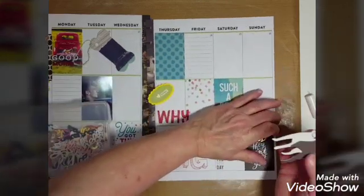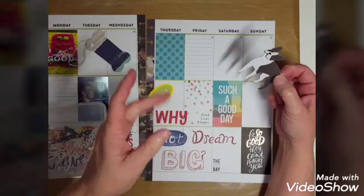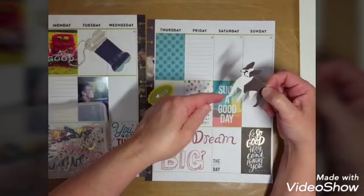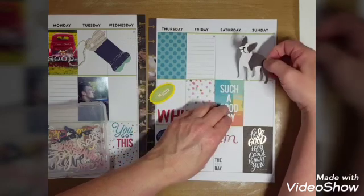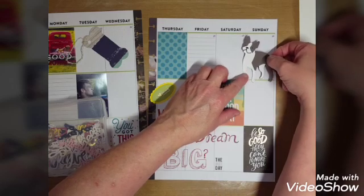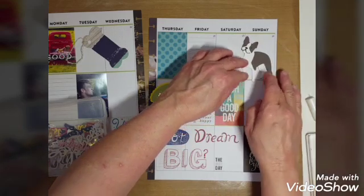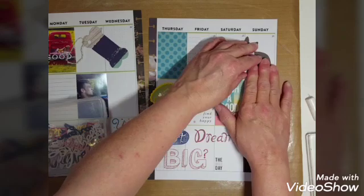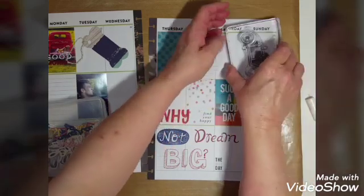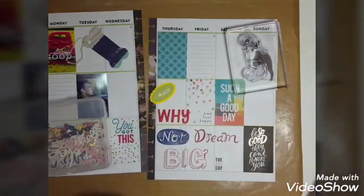Now, this was made on my Cricut when I had a Cricut. I don't have one now. It's layered with several layers of cardstock, so it's pretty thick. That's why I'm going to use the liquid glue. And I'm going to set that right there on it.